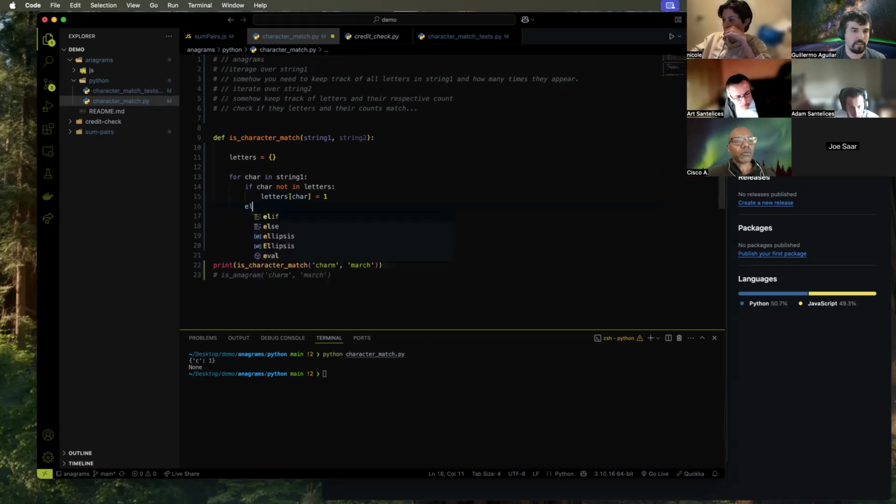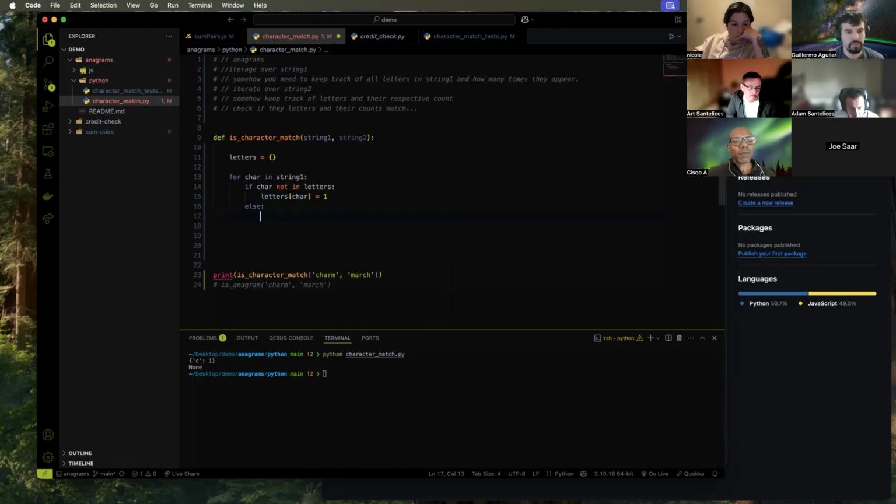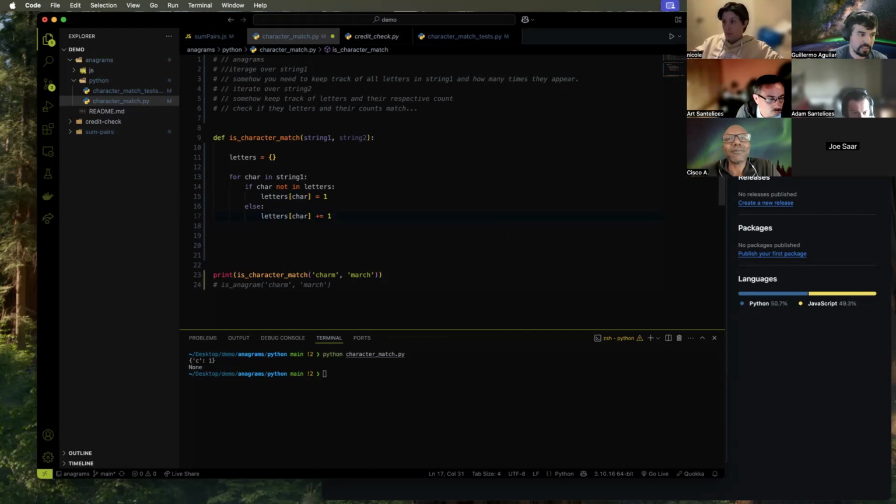However, if it is in there, what do I want to do? If that letter is in there, so if I go over another C, right? Yeah, you want to go to that key that C is in. Yep. So grab that same key and do what? And do 1 plus, or you can increase it. Yeah, just increment it. All right. So we know that if it's not in there, I'm going to put it into the dictionary. However, if it's already in there, the key's in there and it already has a value, so just increment that value, because that means that, hey, C or whatever letter has showed up more than once, right?